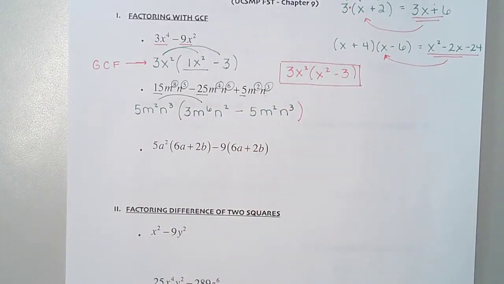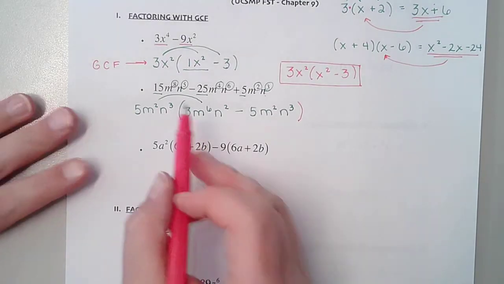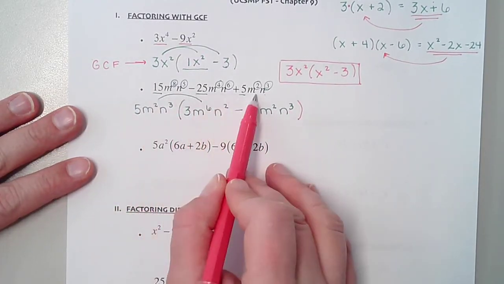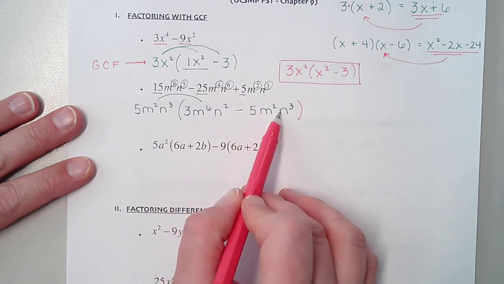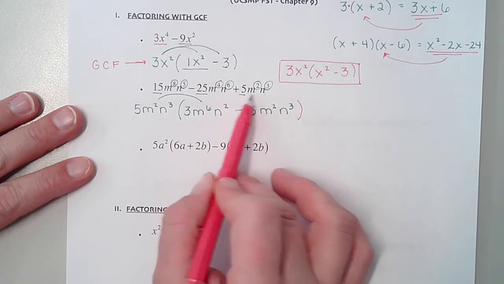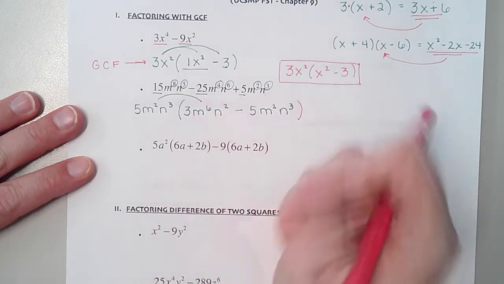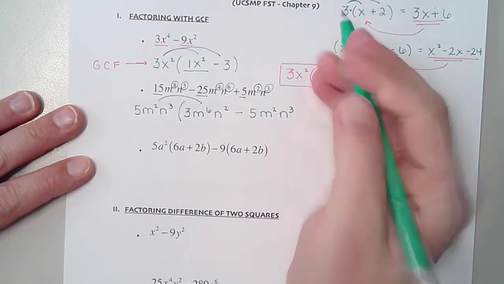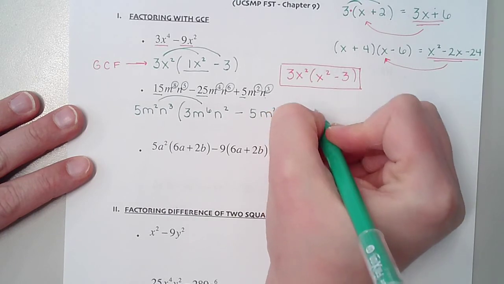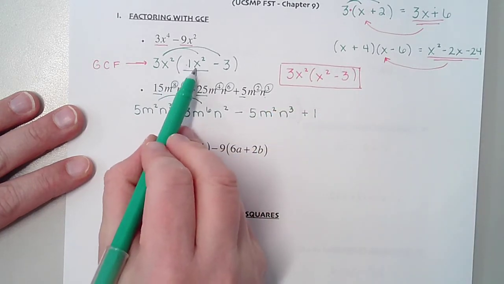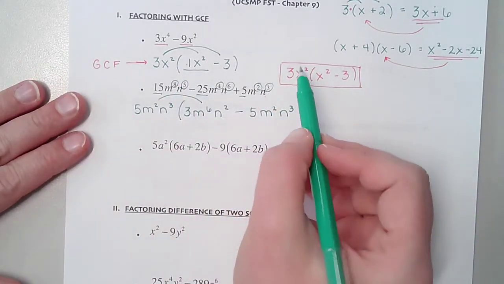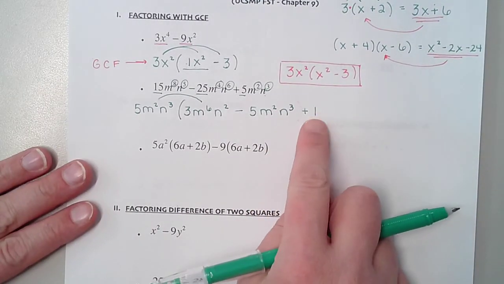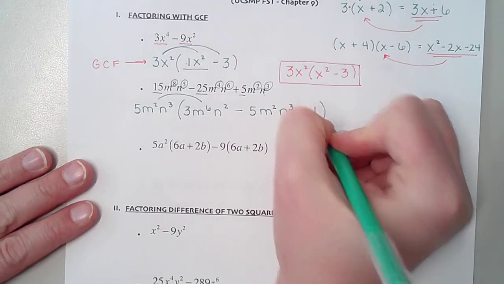There's nothing left. But remember, the goal is to be able to multiply this back together and have it turn back into the original. And if I don't put something there, I'll never get this term back. So when you don't have anything else there, you do need to make sure to put a 1 in that place. The 1 didn't matter here because there was an x squared there that was going to kind of have a 1 in front of it, whether I wrote it or not. But if there's nothing else there, you have to make sure that you put a 1 there as sort of a placeholder.